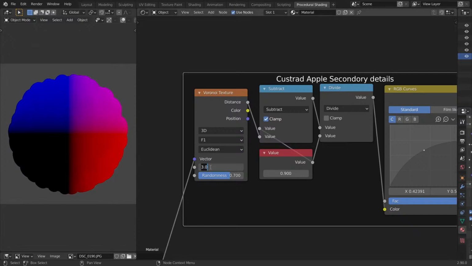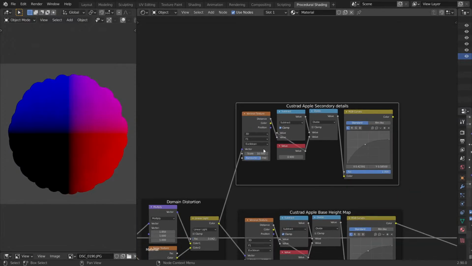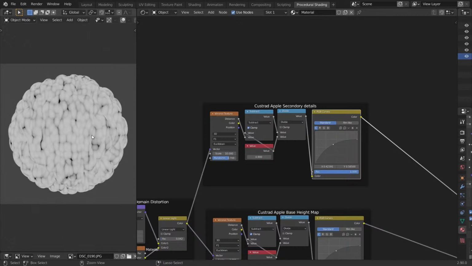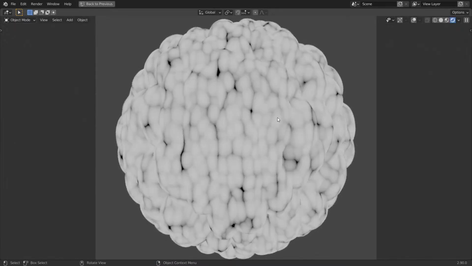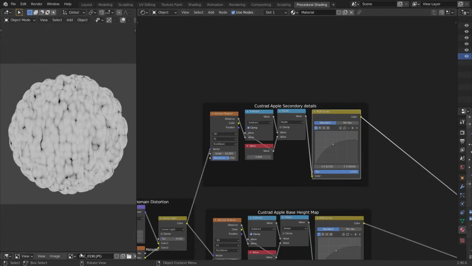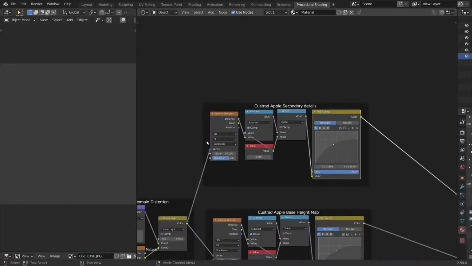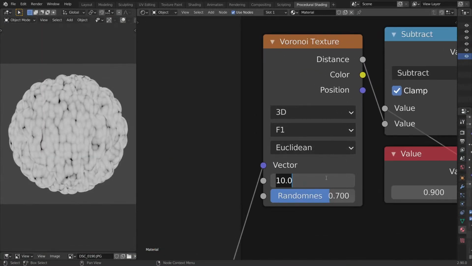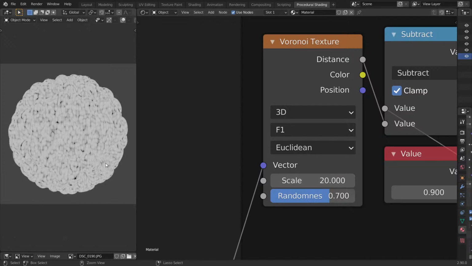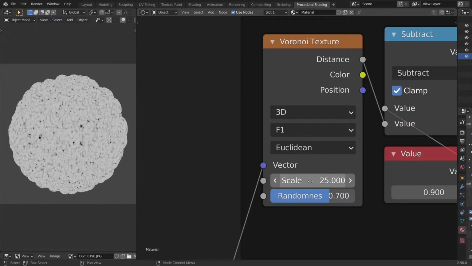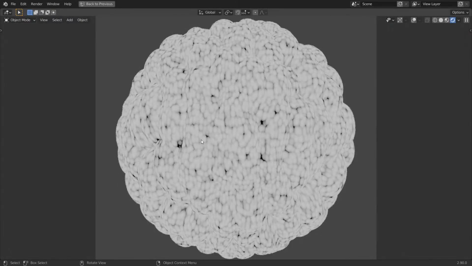And let's change the scale to around 10 or something. Let's see how that looks. Okay, this doesn't really look enough, right? So we have to go a little more above, and let's go about 20. Nah, 25. What about this? Okay, let's try.